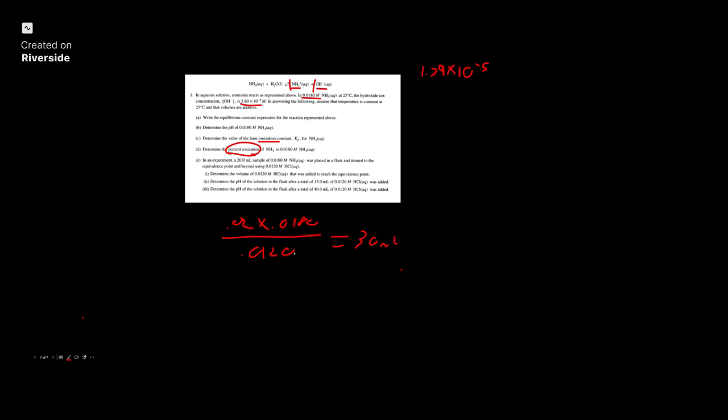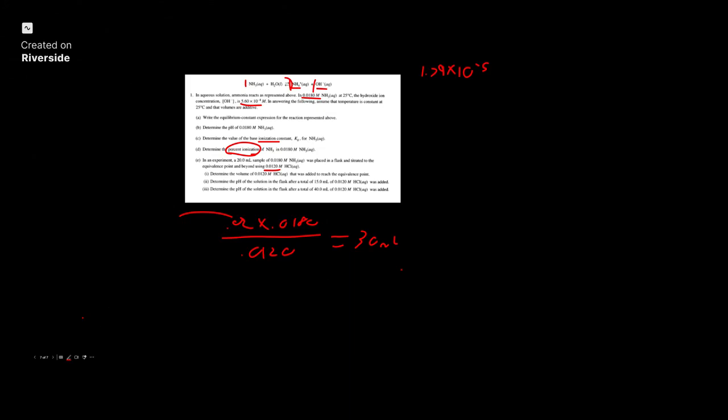But for future reference, if this is not 1-to-1, you're going to have to take this answer and do a factor label problem to get how many moles of your other reactant. For example, if this was 1 and this was 2, you're going to have to do 1/2 to get your new amount of moles, and then you divide it by your molarity, and that'll give you your answer. So that's just for future reference if they ever ask you that. Personally, it's always been 1-to-1, so you can just M1V1 it. So yeah.